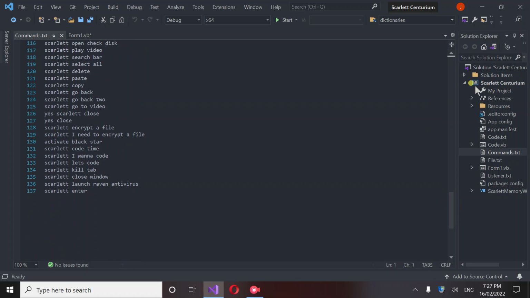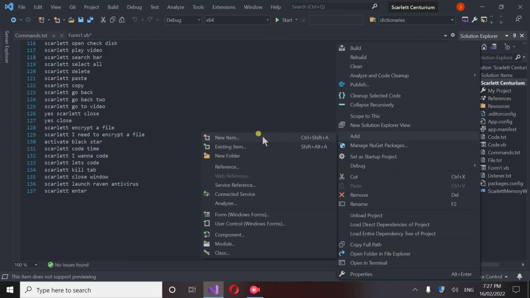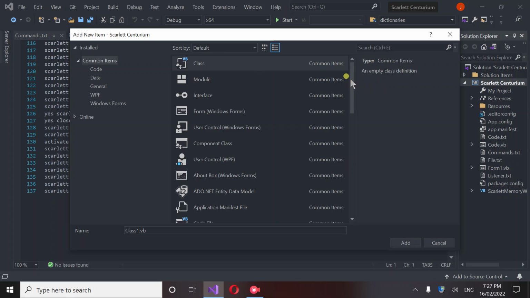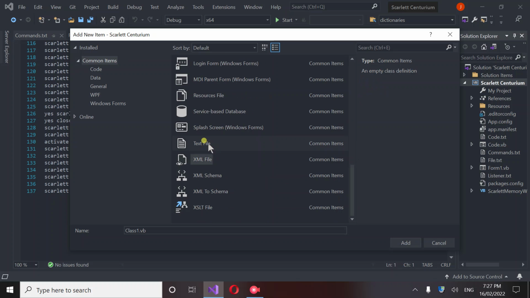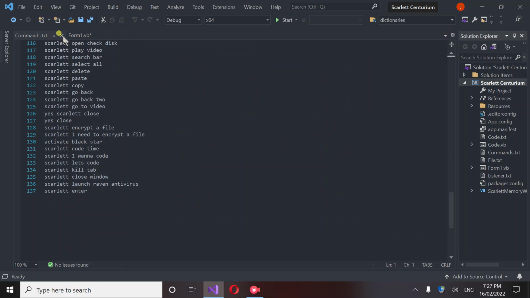And when you add your text file, you're basically going here, right clicking, and you're going to go to add and then a new item, and then you'd scroll down, add new item, and you'd see a text file down at the bottom, like if I open this. You'd basically go down here to the right here, and you just click it and name it, and bada bing, bada boom.